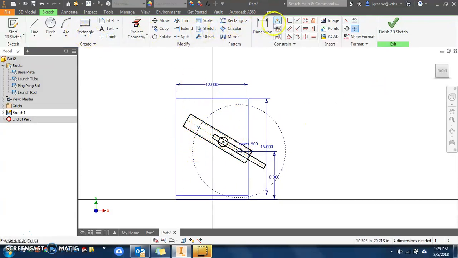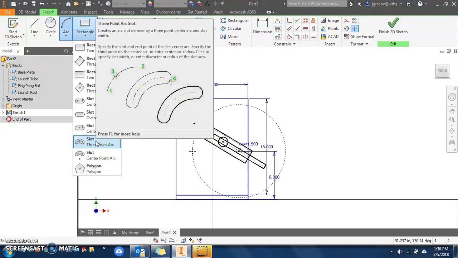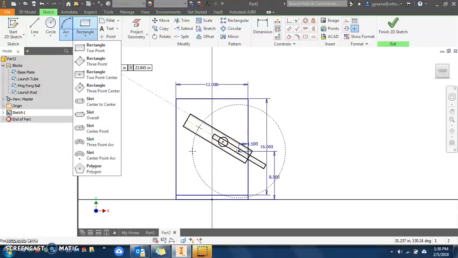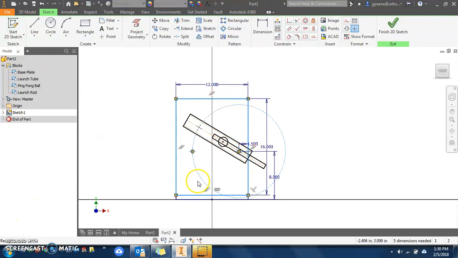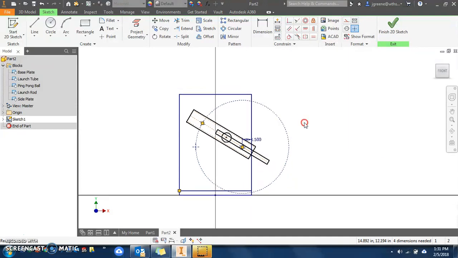What I'll do is grab a point and put it right here because that was the 0 point, and this can rotate up. So I can take an arc, or you know what, I might take a slot. Okay, so what I did is highlight all of the geometry I made so far for my side rails, or side shooters, and create that as a block to clean up some of my geometry. This would be my side plate. This should still move, which it does, which is fantastic.